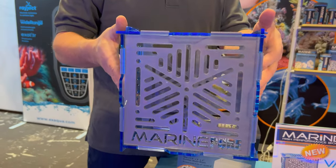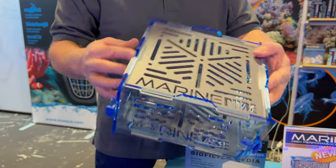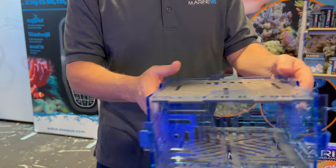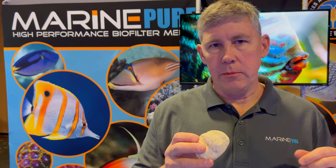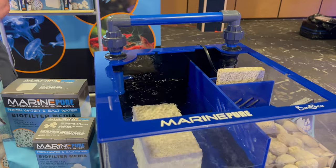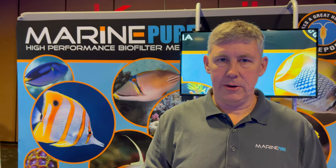The Vault is just a place to store your media, keep it nice and neat within the sump. It does fit one Marine Pure block or a gallon of Marine Pure spheres or whatever else you might want to keep safe and easy to move around in your sump. And one other new product we have from about a year and a half ago are the Marine Pure Pods. It kind of bridges the gap between a larger Marine Pure block and Marine Pure spheres. We do have a 3-pack of them for nano tanks and also larger packs for large systems. Thank you so much. We appreciate you telling us about your products and the new vaults. Thank you very much.